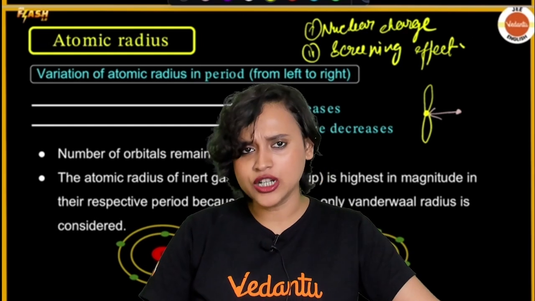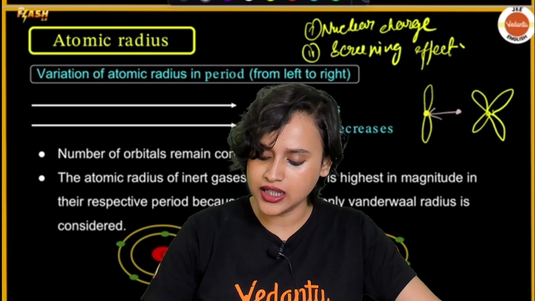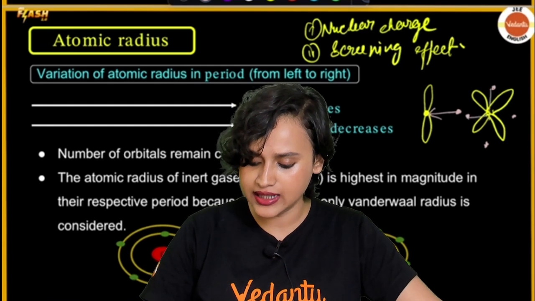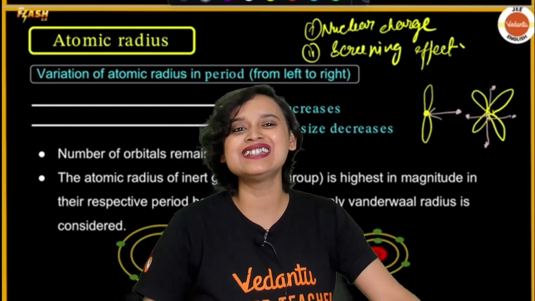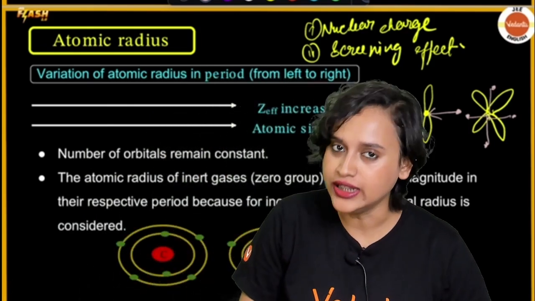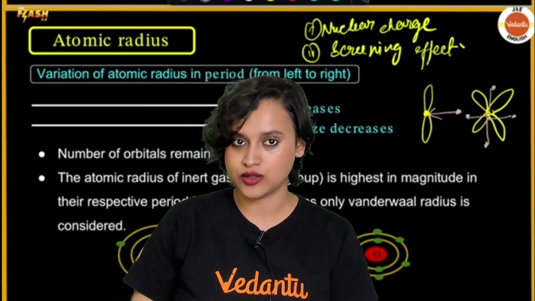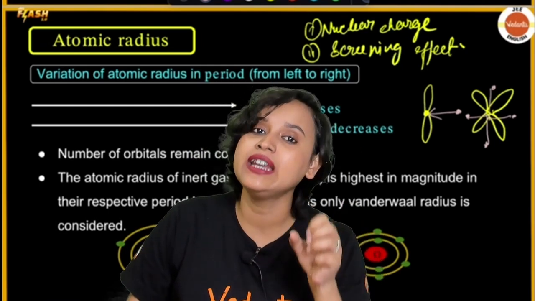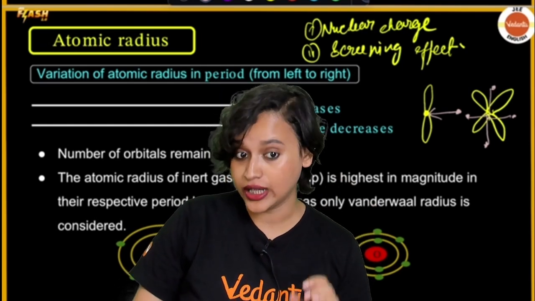And a little similar to this, you also have the d orbital, which has a double dumbbell shape. Now imagine if the electron is here, here, or here, the nucleus can always see the electron, right? The nucleus can easily see the electron and catch hold of it. So they have very bad screening effect, and which is why the atomic radii decreases when we have a look at the d block elements or the f block elements, right?